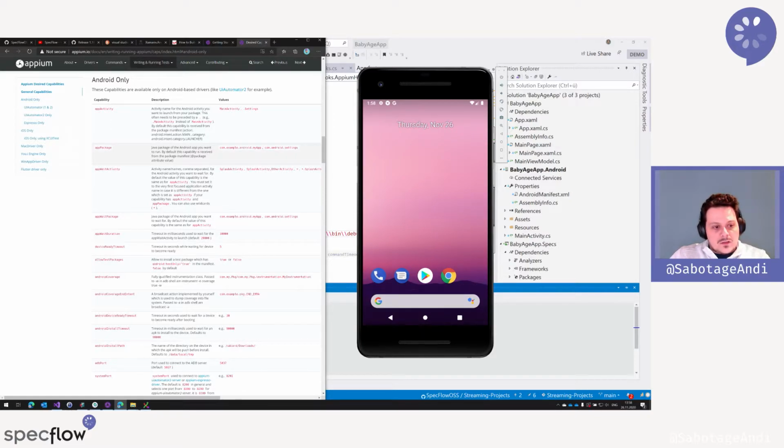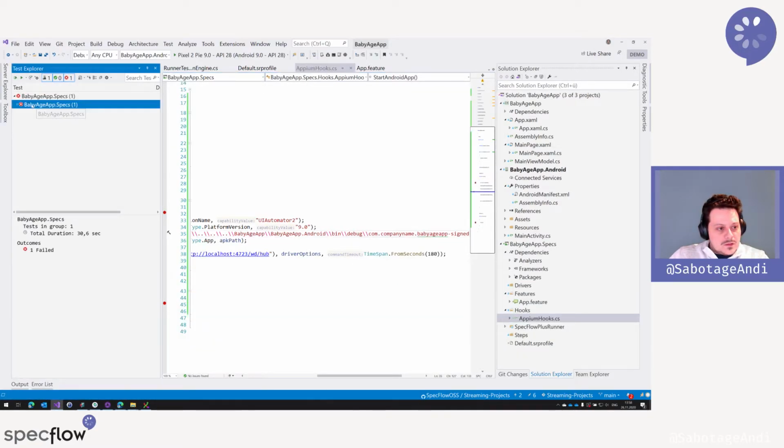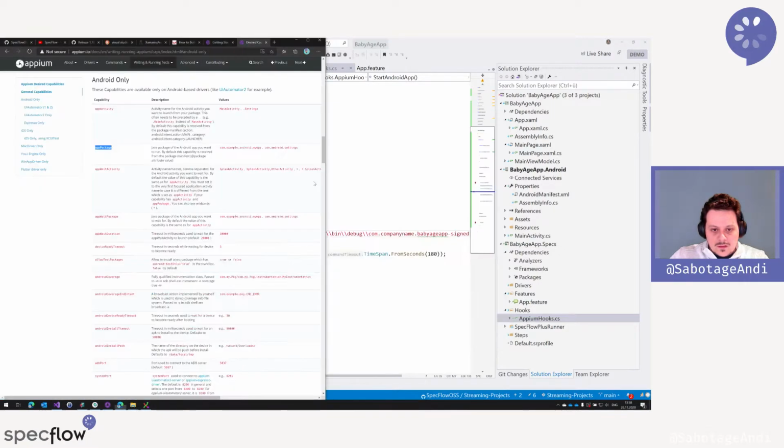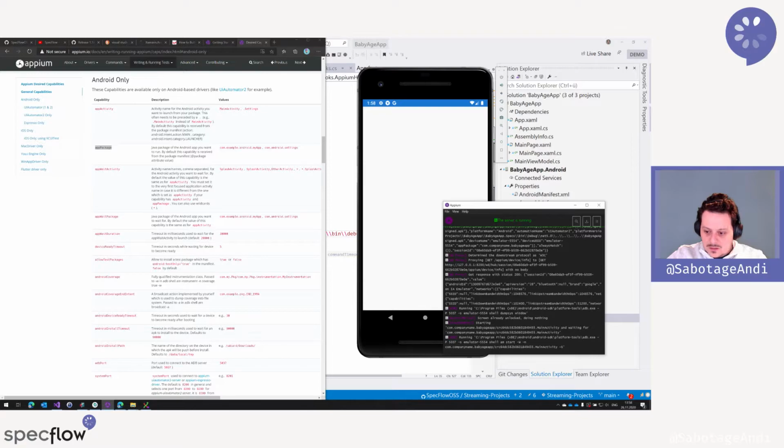Okay, we don't need the APK, but let's see if this works. If not, we can simply give the package name of the installed application. So it doesn't deploy the stuff for us, but at least it should start the correct one.